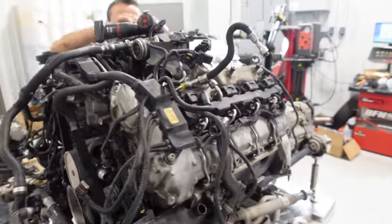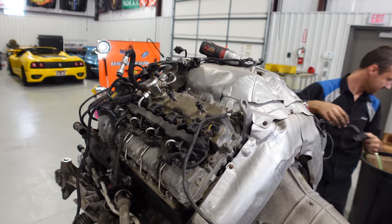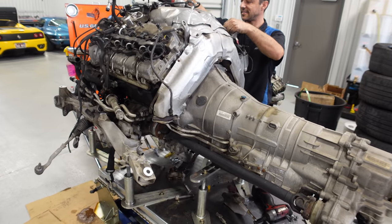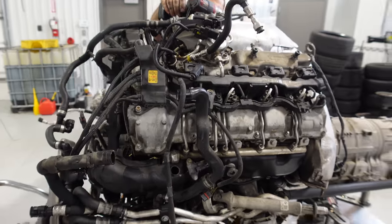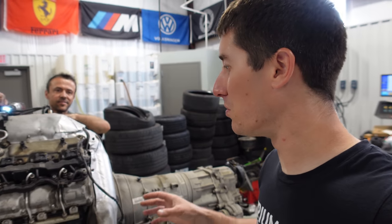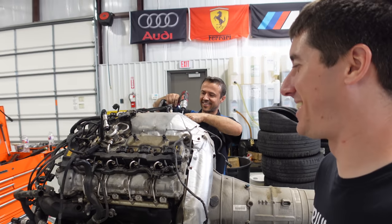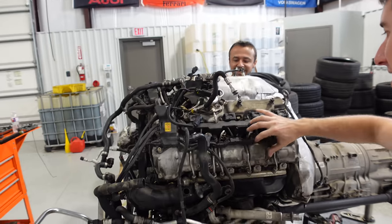So, this is out of a 760 or something? 750? Yes. xDrive. This is the all-wheel drive twin turbo power plant out of a 750. And just look at how insane this job is. So Johnny's doing valve stem seals. Typical BMW thing, as you would expect, but on the old port injection days, I feel like this was a much better job. Because now you gotta pull all the DI stuff off. I mean, I love DI, but you gotta pull all that off.